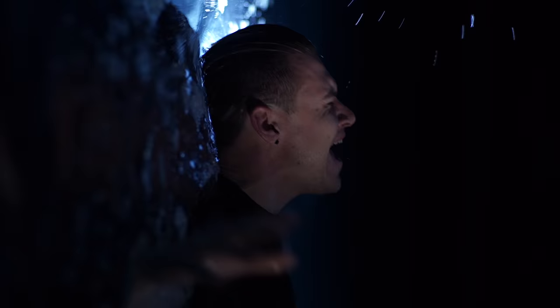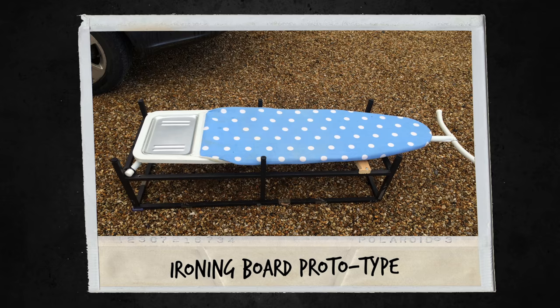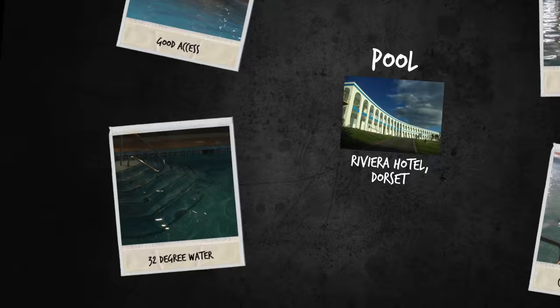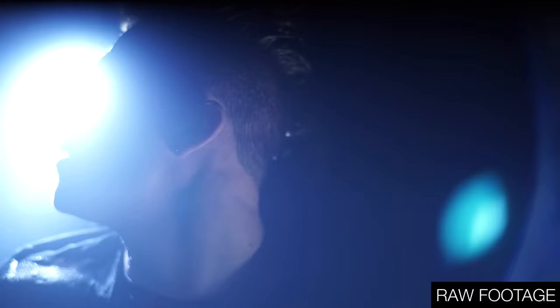We actually made a prototype, which was made out of a reinforced adjustable ironing board that was then strengthened. We filmed these shots in an old 1920s art deco hotel that had just the right temperature and consistent depth throughout. Because we were filming for four hours it really needed to be at least 30 degrees. We then used diving lights placed underneath my body in the water to create the backlighting that you can see.